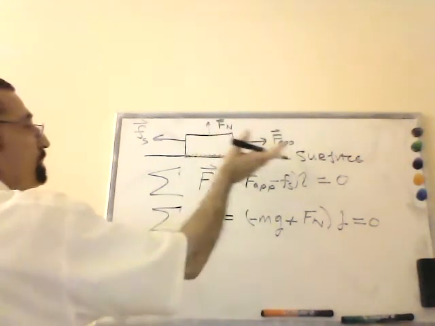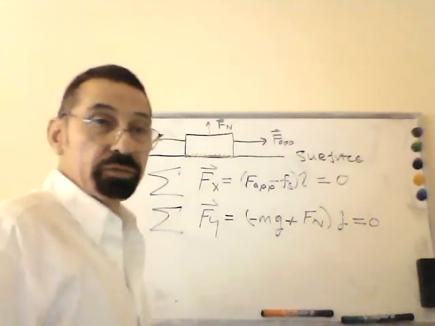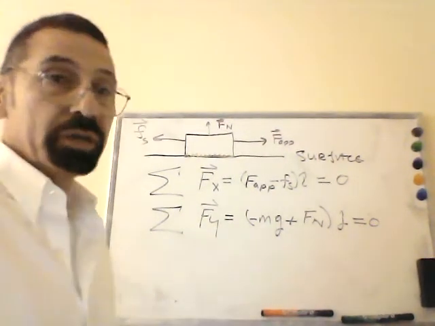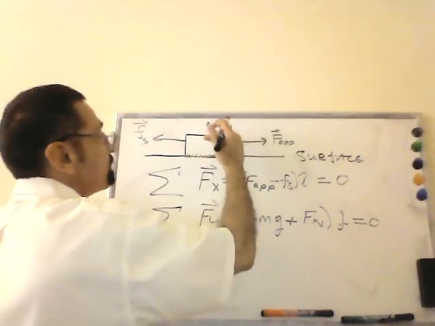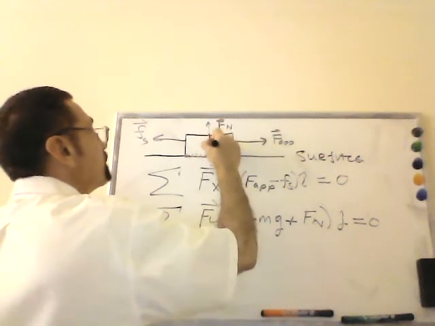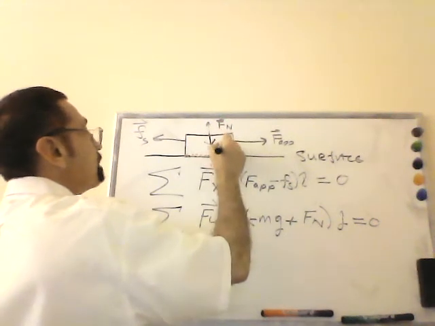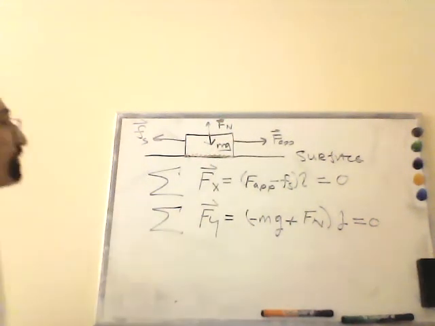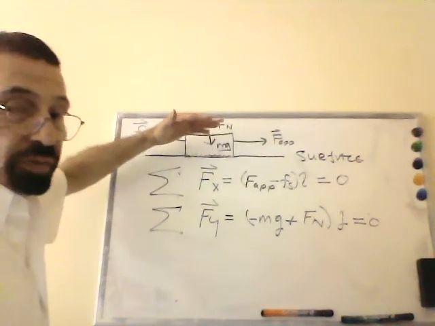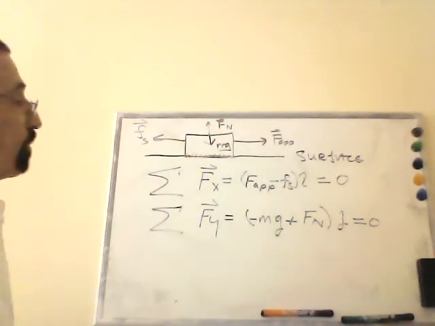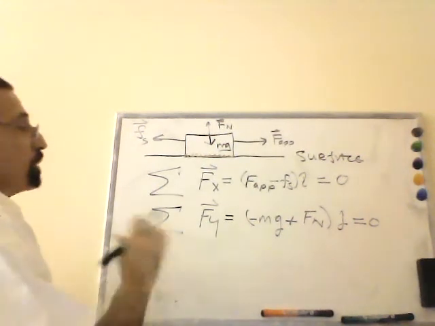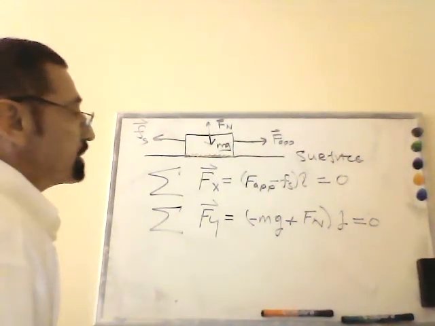That is the force from the surface on the block itself. Okay? The surface, or rather the force from the surface on the block itself. mg down is, of course, the weight of the object resting on this entire surface. And for the present case, this is motionless. This is motionless.